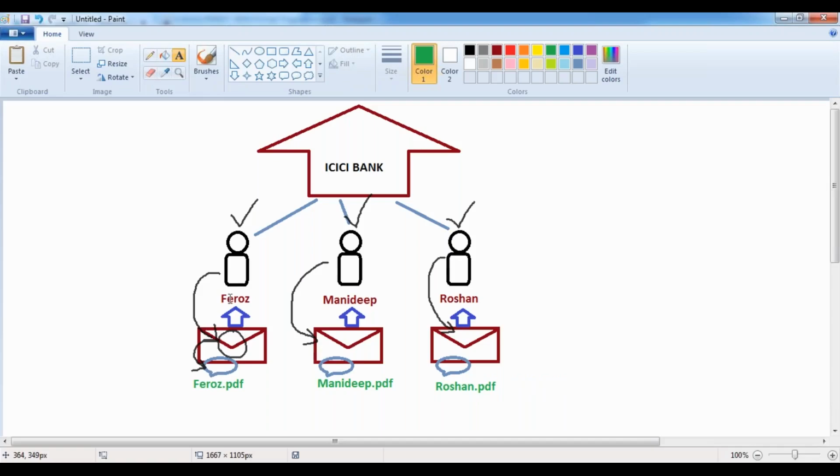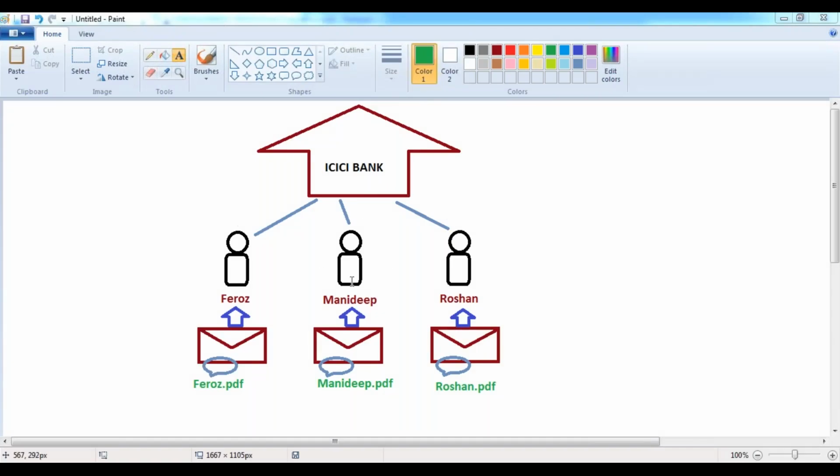Whatever email content is available inside this email, I want to collect that content and write it inside this PDF file. I want to generate this PDF file dynamically at runtime, add it as an attachment, and send the email notification to the lead person's email ID. Similarly, the same way.